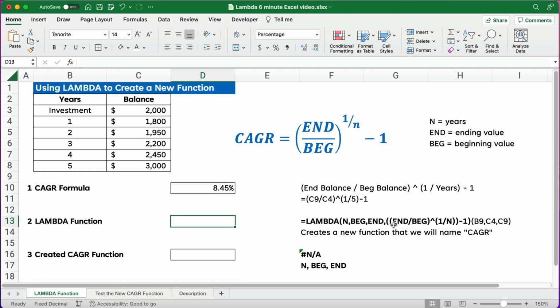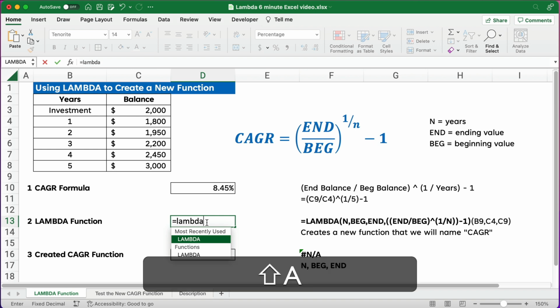And then we're going to show the formula, using these variable names: ending divided by beginning, to the exponent 1 divided by n minus 1. So we're going to define all that. Then we're going to go back and put those numbers in there. Then we're going to name it CAGR, so then we can use that. We've created our own function called CAGR.